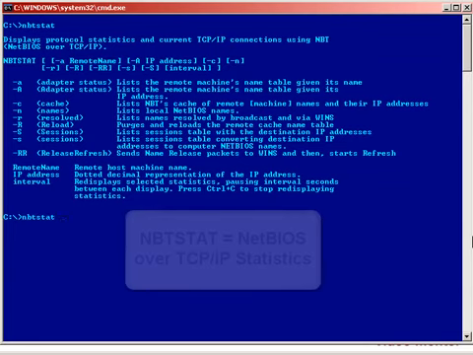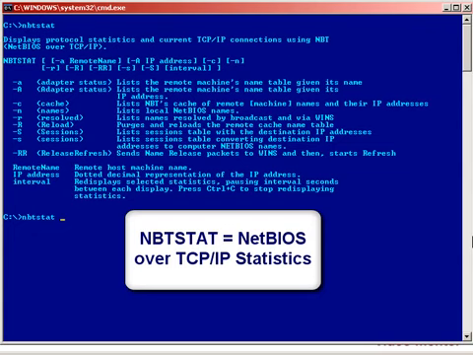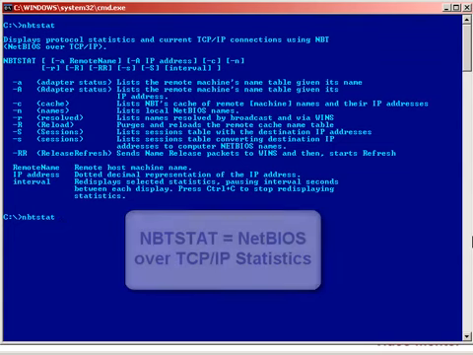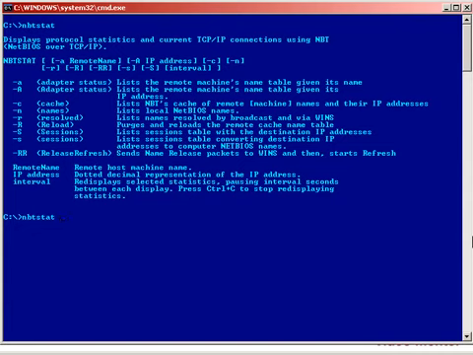Now, nbtstat stands for NetBIOS over TCP/IP statistics, and where netstat was used to test and analyze the local computer, nbtstat can be used on a local or remote computers. The nbtstat command will show NetBIOS information, and it'll also work even if you're part of a DNS network for the most part, because most DNS networks are backward compliant with NetBIOS.